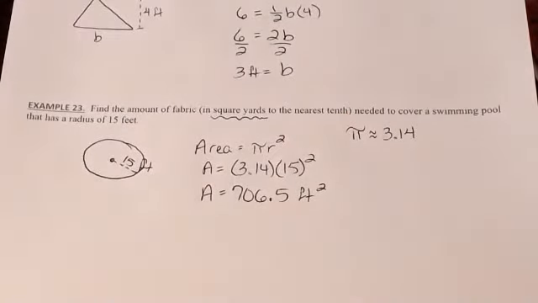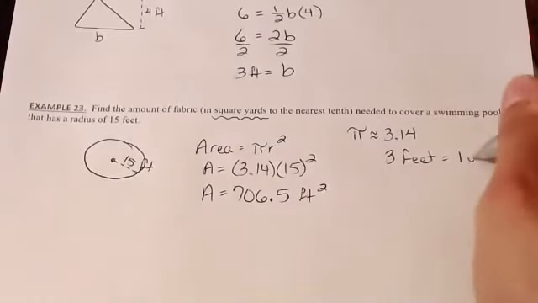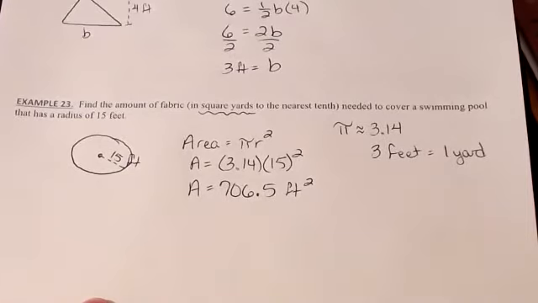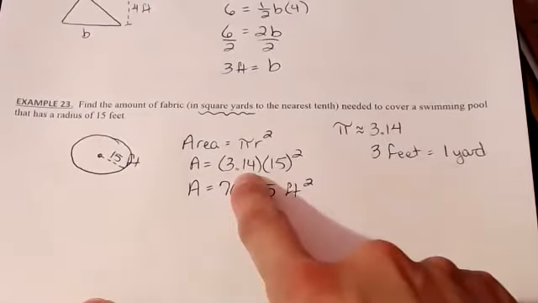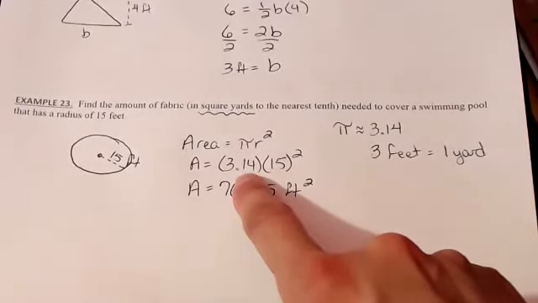So there's a couple things we could do. We could understand the conversion, which is the relationship between yards and feet. Does anyone know what is the relationship between yards and feet? 3 feet equals 1 yard. Yes, very, very nice. There are 3 feet in 1 yard. Let me show you a trick. Oh, Dimitri, great question. I just used 3.14 as my approximation instead of the pi key, just so that we can all have the same answer.